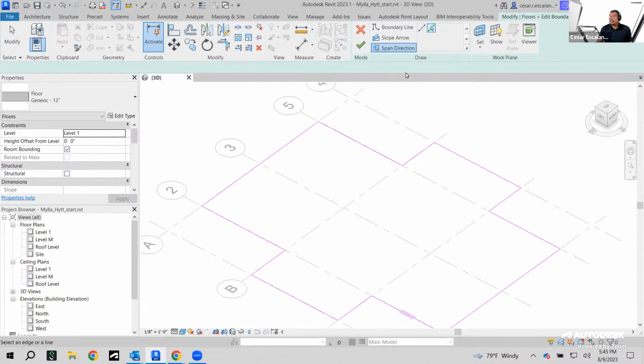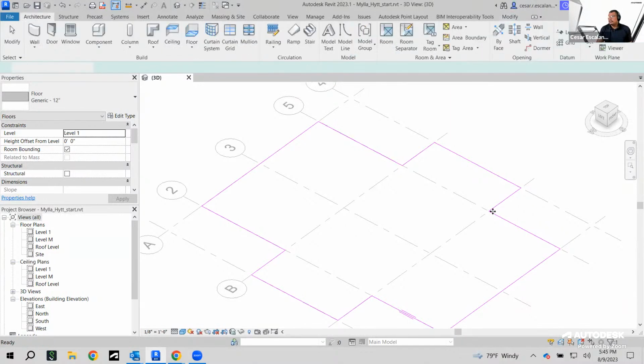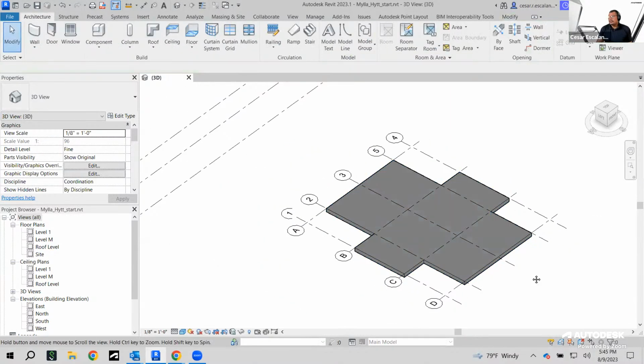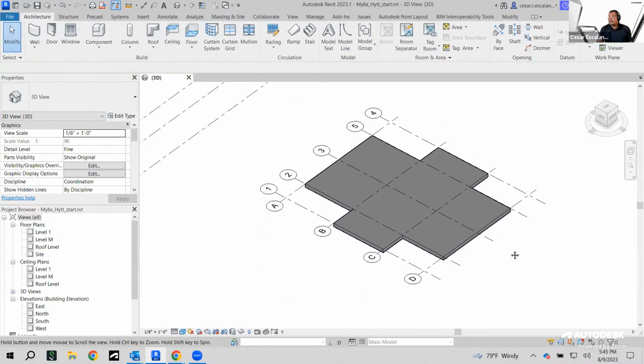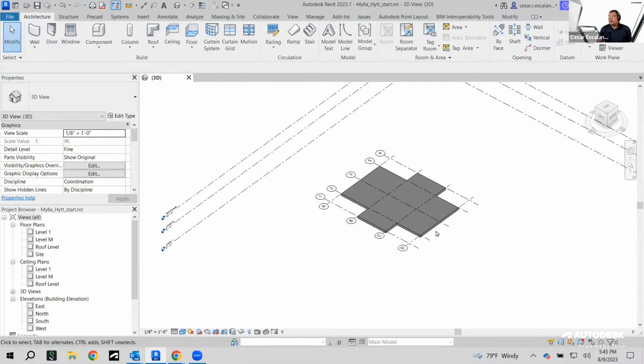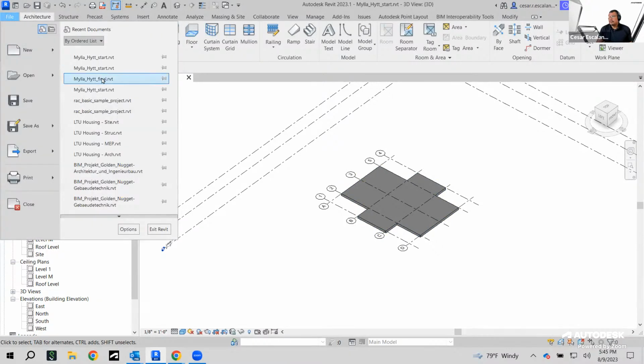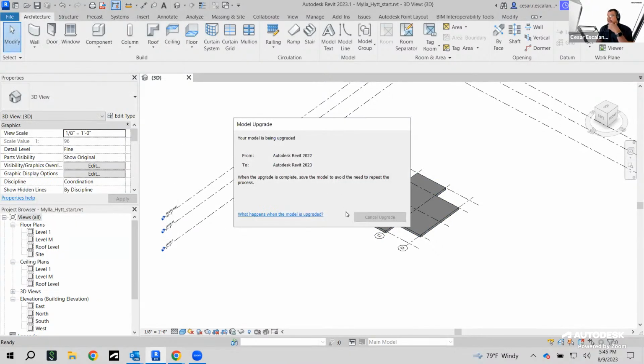All right. So before jumping into creating the walls, you don't have to do this. I'm going to open the Mila Hyatt, the final version that is operating for 2023, just to see what we are aiming to produce.